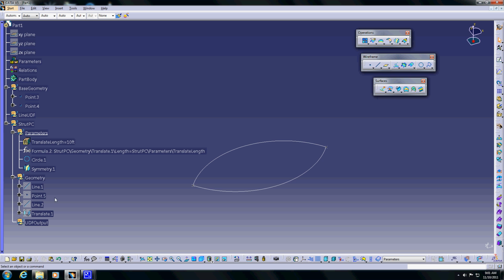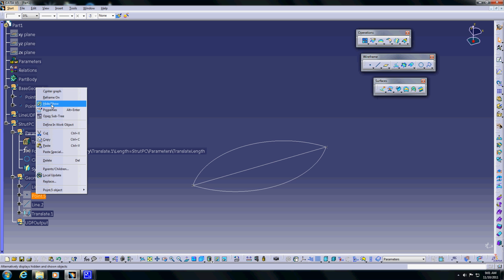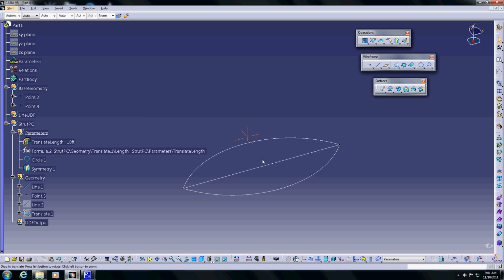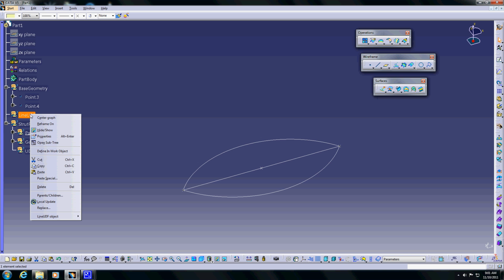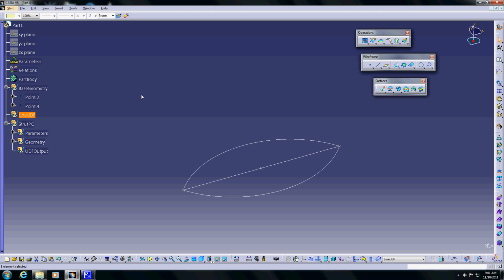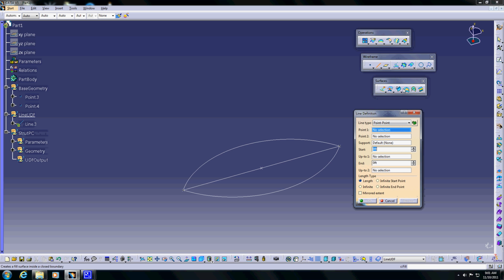Alright, let's show that center line for now, and show that point, because we'll use that point as the base point for our UDF just for now. Alright, let's make our line UDF now. Define in work object. And this UDF is just going to be a line. We're doing this all in wireframe now. You can build complexity with these concepts later.